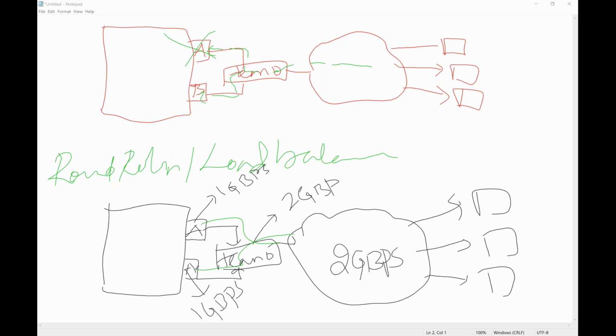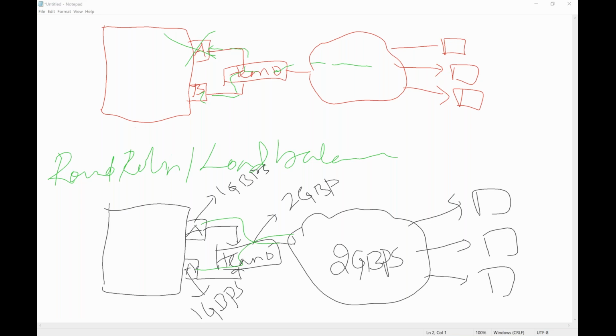Now, how many adapters can I use in a team? Only two? No, it depends on your requirement. Maybe you need 3 Gbps speed, so you can add 3 adapters. Maybe you need 16 Gbps speed, you can add 16 adapters. There's no problem, right? A team can handle many adapters at a time. In active backup, usually we go with two. One is active, the other one is backup. So the team will combine both adapters and share the load amongst both.